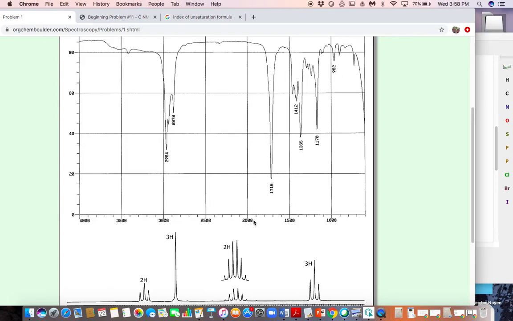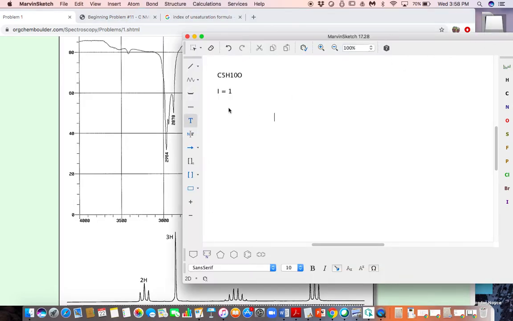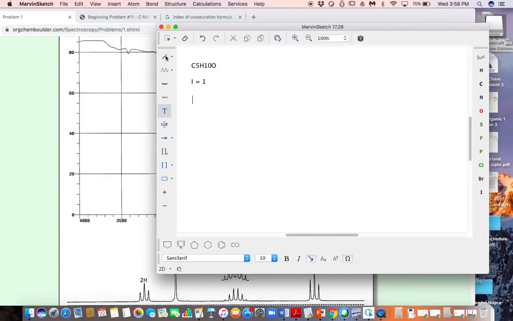If I look at the IR here, one thing I notice really obviously in this case is that I have this big strong signal at 1716. If you guys remember, that's going to correlate to a carbonyl group. All right, so that tells me I probably have a carbonyl. And if you'll notice, the presence of a carbonyl would satisfy this index of 1. Okay? So that's going to be sort of a building block I'm going to use as I get into my NMR.